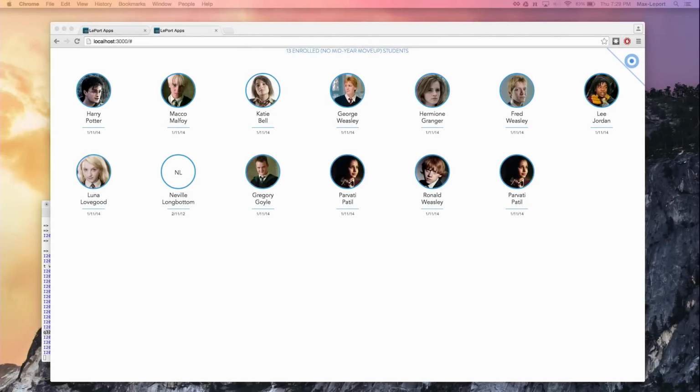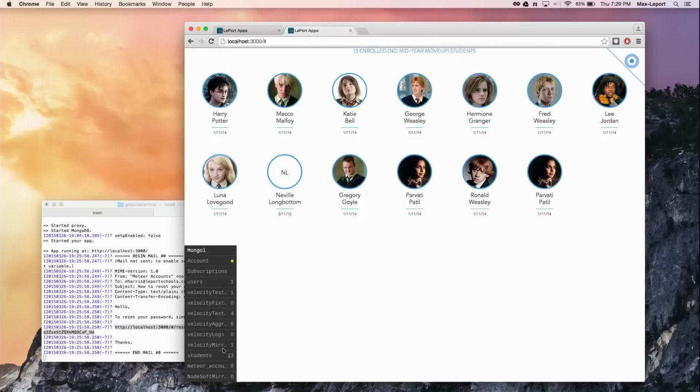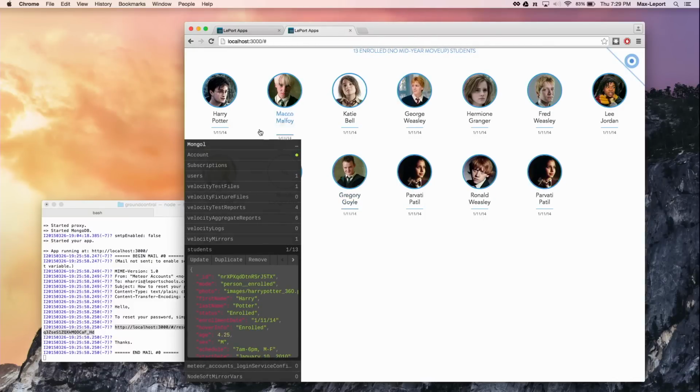And I can show you this reactive students collection thing. I didn't anticipate, maybe I should, trying to read. OK, so here, you know what? I'll just bring up the terminal. OK, so let's flip to, let's see, is that George Weasley? Or no, that's Hermione, right. So I can change Hermione to something funny here, right? And I can save it. And it updates reactively pretty nicely.